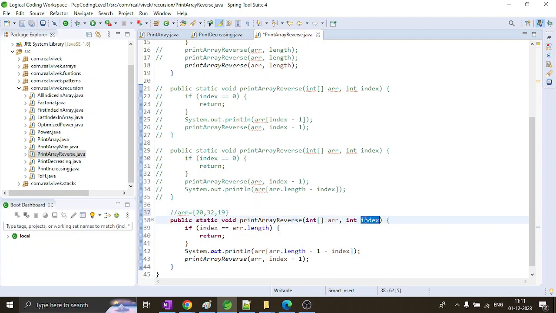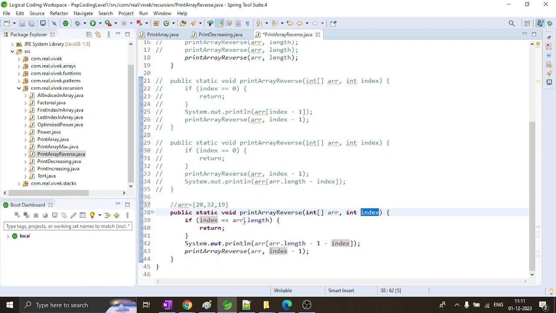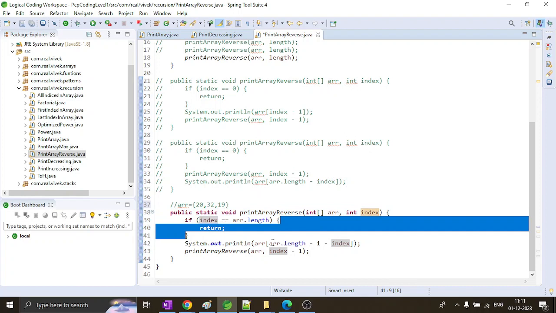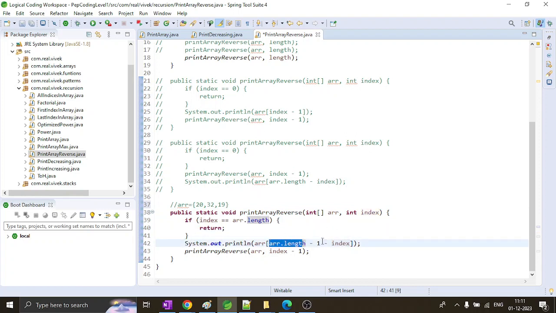So if index is 0 first, then we'll have arr.length, which is 3 minus 1, which is 2, minus 0. So we'll print this one. Then index becomes 1. So we'll have 3 minus 1, 2, minus 1, 1. So we'll have this. Then index becomes 2.